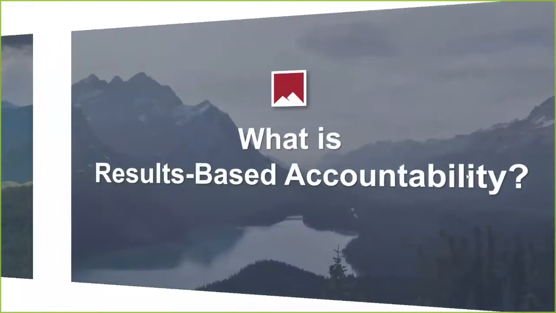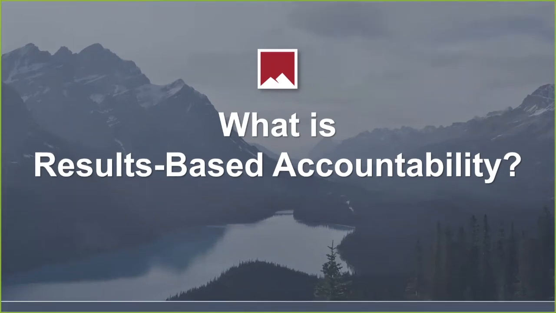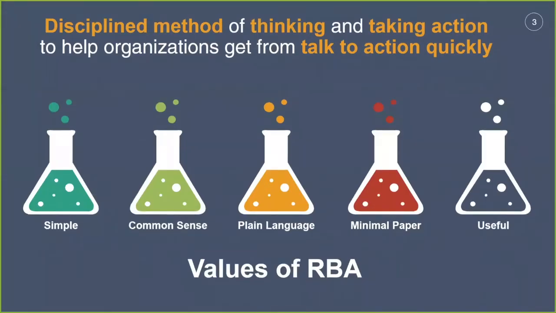So what is results-based accountability? As I said at the conference, it was developed by Mark Friedman, who was the head of finance for the Health and Human Services Department for the state of Maryland. And he was frustrated because talk never got to action, data wasn't used effectively, and beautiful plans were developed, but they sat on shelves. So he developed RBA, and the value of RBA is a quick way to move from talk to action.